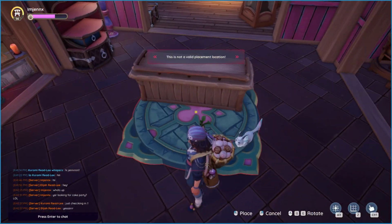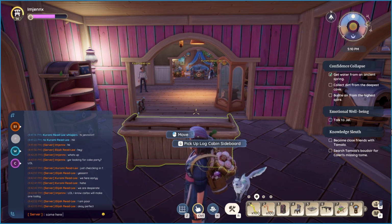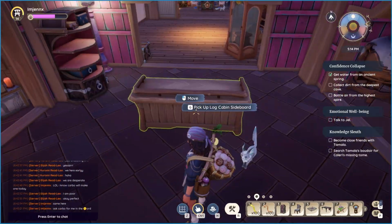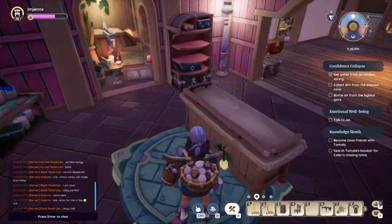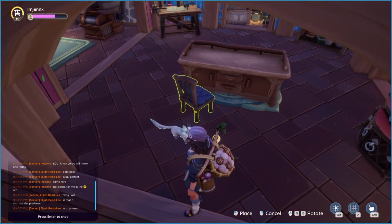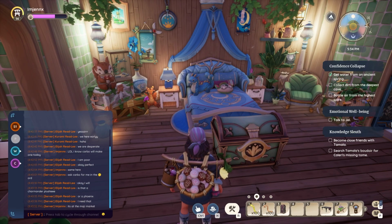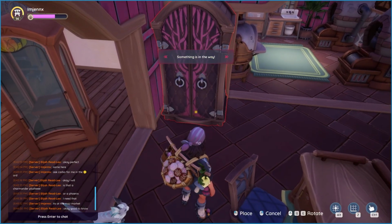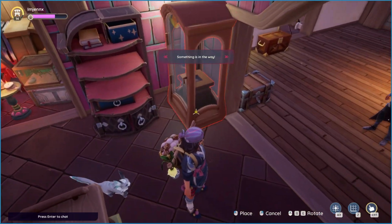But anyways, I decided I wanted to have a desk area, and this was the perfect little desk lodge thingy, because I like the other one, the homestead one, but after the update you can't put stuff on it anymore, so I was a little sad about that. So I used this instead, and they were just asking me a whole bunch of questions, but I went back to building and decorating.